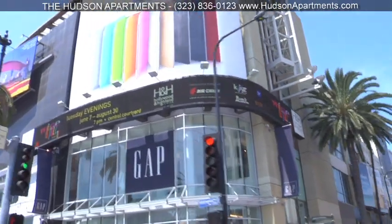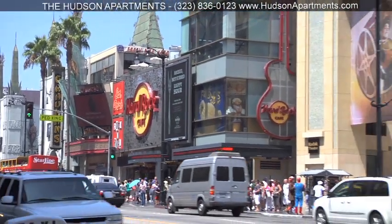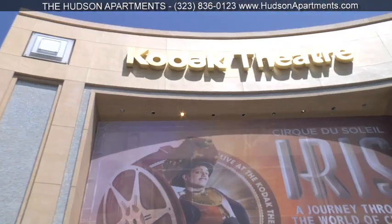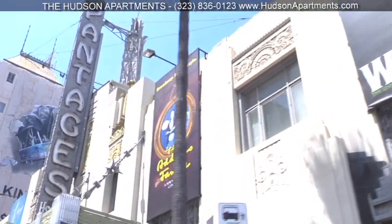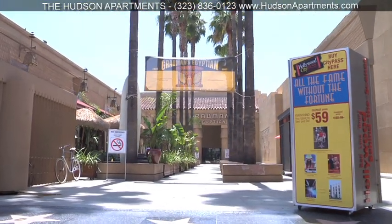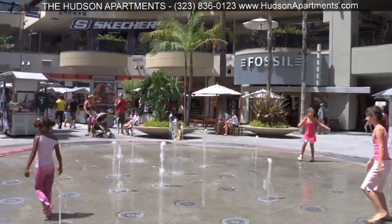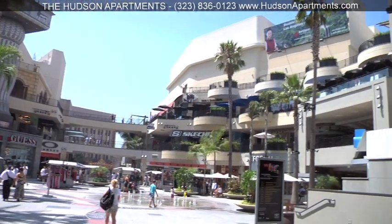Along with restaurants, your new neighborhood is full of shopping and entertainment. There are over 20 theaters within walking distance, including the famous Grauman's Chinese Theater, the Kodak — which is the home of the Oscars — the Pantages for a Broadway musical, the Egyptian, and Disney's El Capitan, which is across the street from the stylish and ever-exhilarating Hollywood and Highland Center, with more than 75 shops and restaurants.